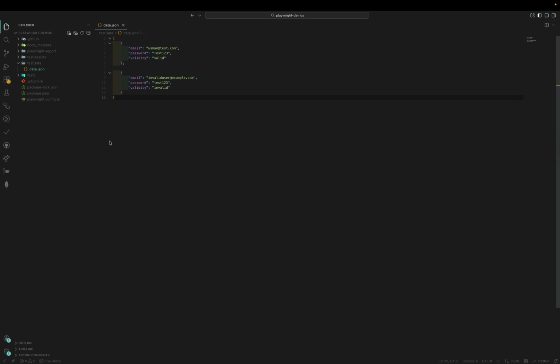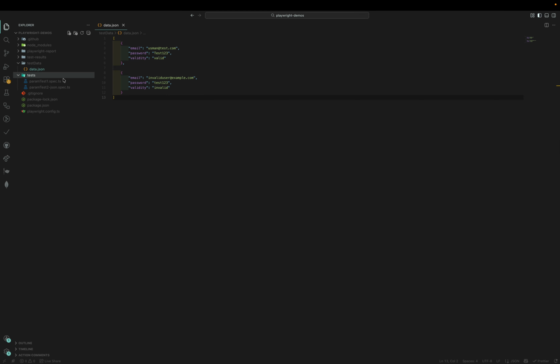We will keep all the datasets here in the test data folder. In the data.json file, I have defined just two datasets, one with valid and one with invalid credentials, so we will execute it for the login functionality.